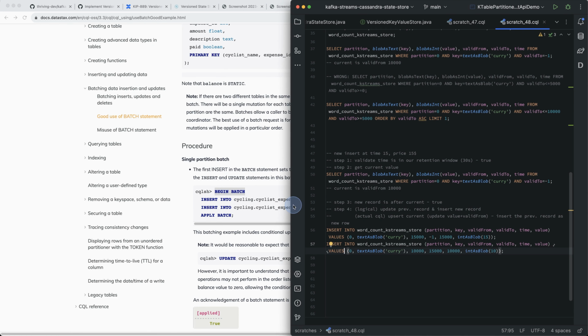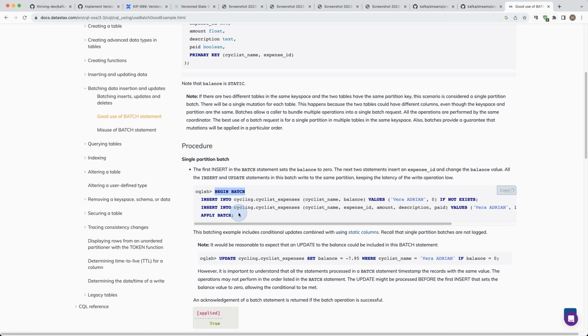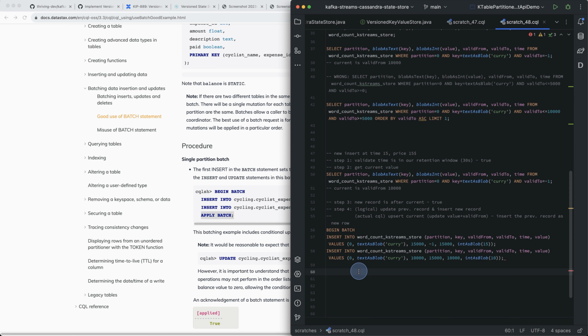Batch begin. So we would do here batch begin batch and do our 2 inserts. It's also obviously going to hit the same partition, because the partition key of the primary key is the same.